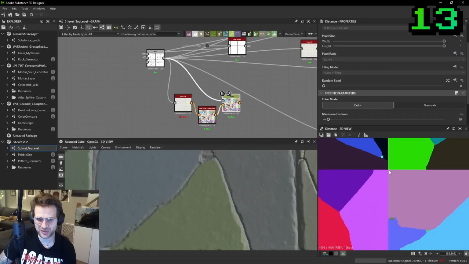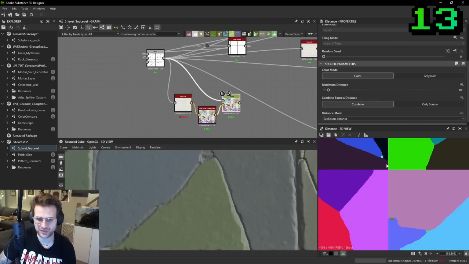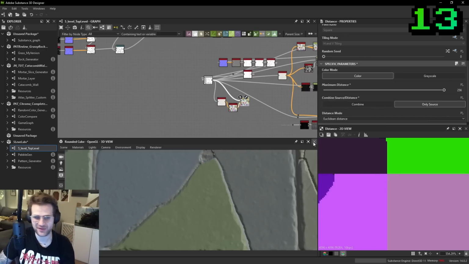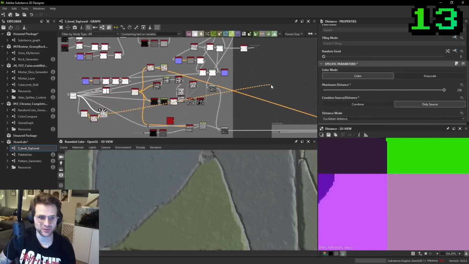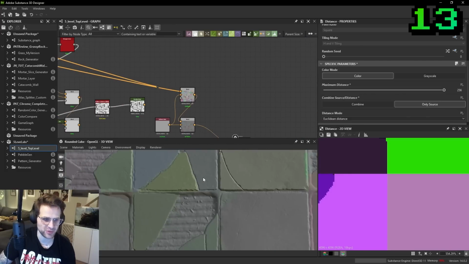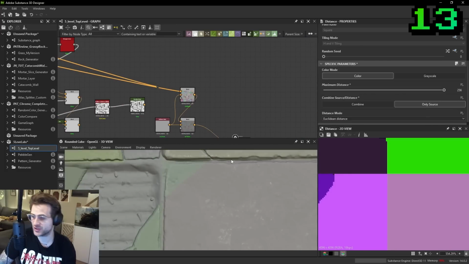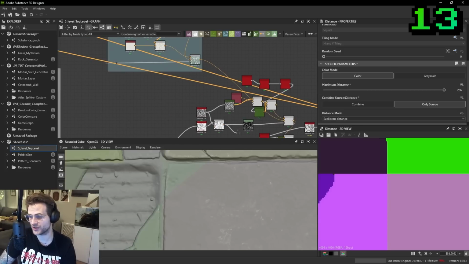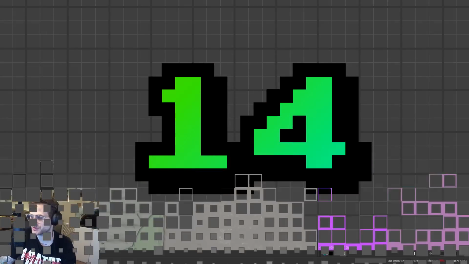Now, these were really small cracks, so a distance of 10 was able to close it up. You'd almost always just set this to full and set it to only source, and that will ensure you never have that black gap. And now you can see when we use this as our flood fill to random color texture, we do close that gap in. We don't have that annoying gapping between all of our different elements of the flood fill. So you will see me use this on every single flood fill node, and it makes a really massive difference.